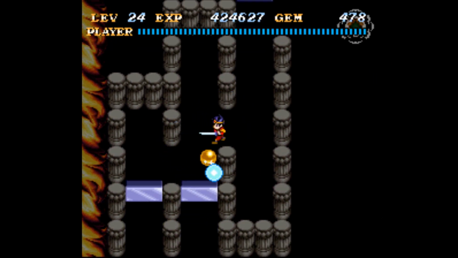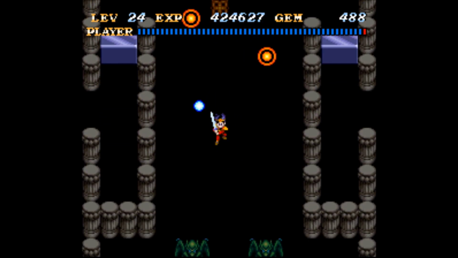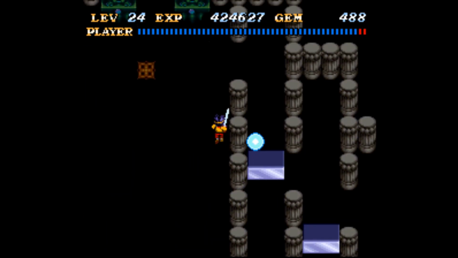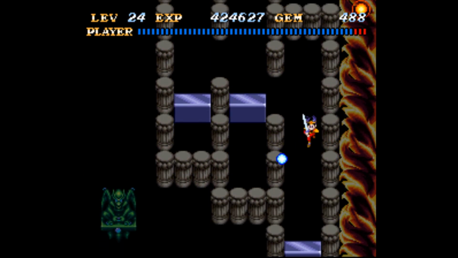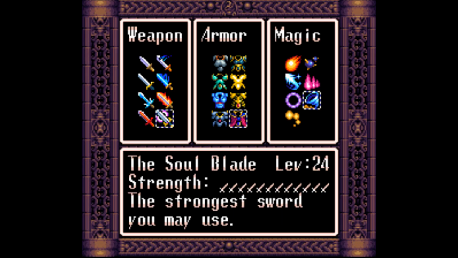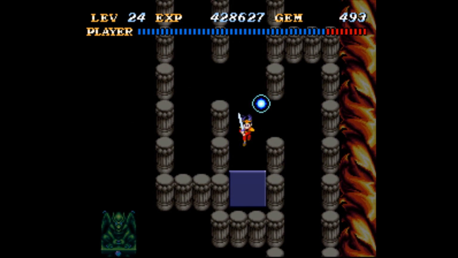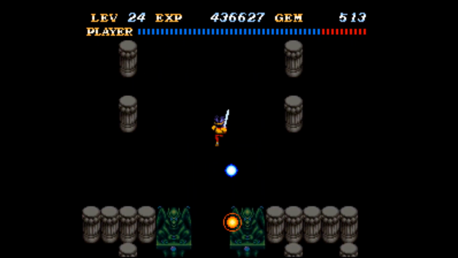Handy level up. Well timed. I think there's treasure over there. Soul Blade. The strongest sword you may use. All right, now I can kill those things. And they're worth 4,000 experience.